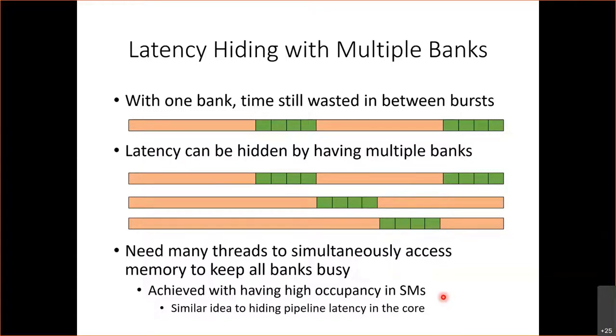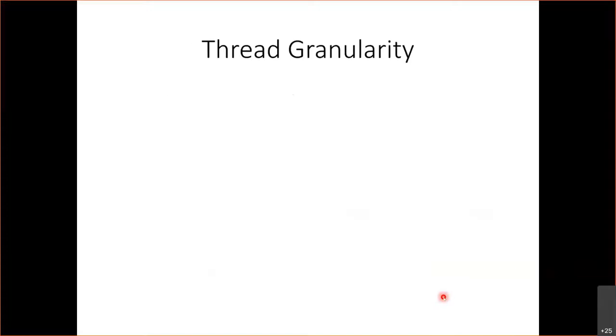So one optimization we spoke about today is memory coalescing and ensuring that our memory accesses are coalesced. And then we also reviewed this idea of occupancy, but this time applied. We showed how having high occupancy not only helps us hide latency in our pipeline, but also hide latency when accessing memory. Then for the second half of the lecture, what I'd like to talk about is another optimization, and that is thread coarsening. And for that, I want to start to introduce this idea of thread granularity.